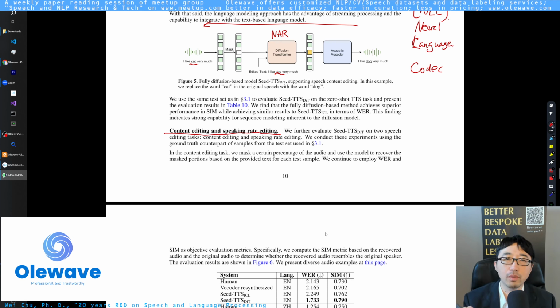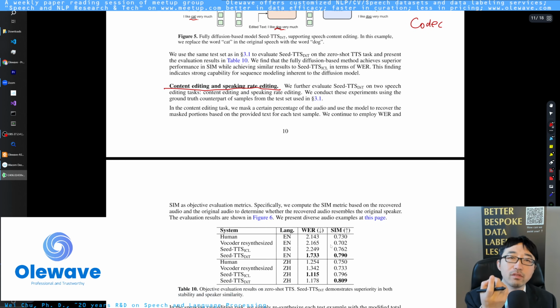That task before was given a long text, and you have a 15 seconds audio from a speaker, generate the speaker's voice given the text. But this one is context editing or changing the speaking rate. You only have to modify a certain part of the speech. Okay, the speech is given, so the speech can be 30 seconds long. And the text is short this time, I think. The text just corresponds to the speech. Okay. The task is slightly different.